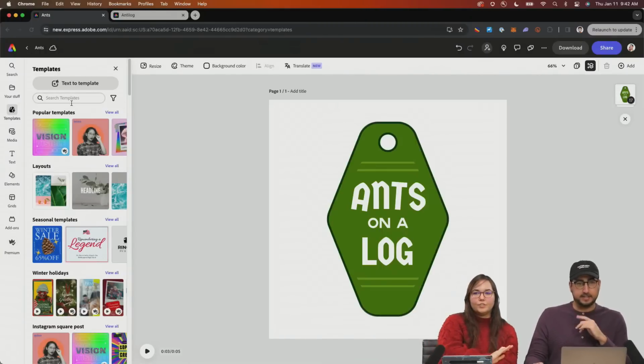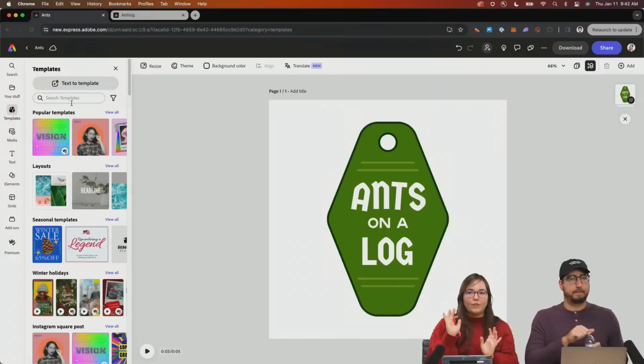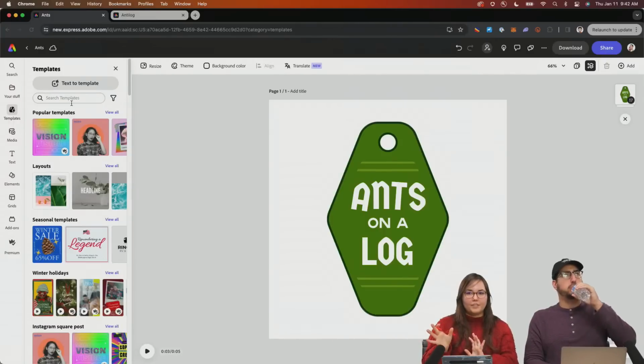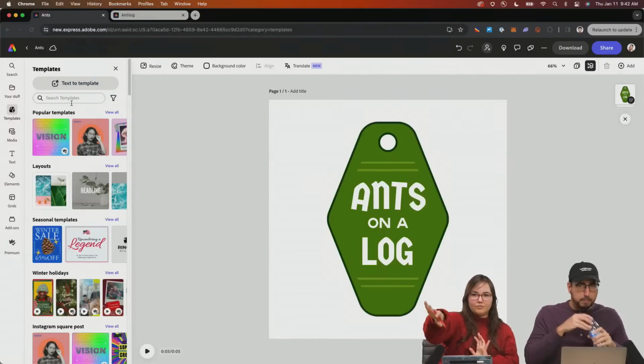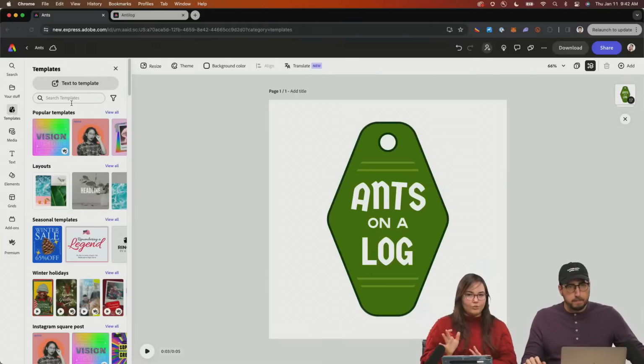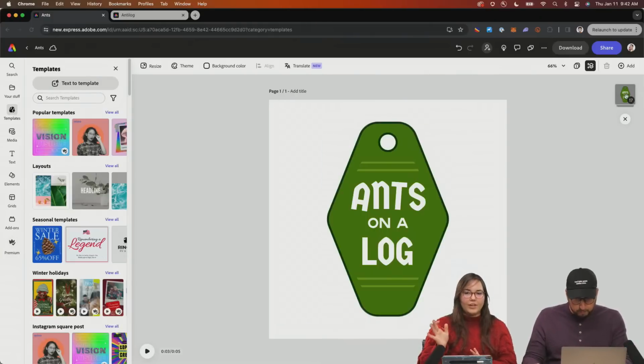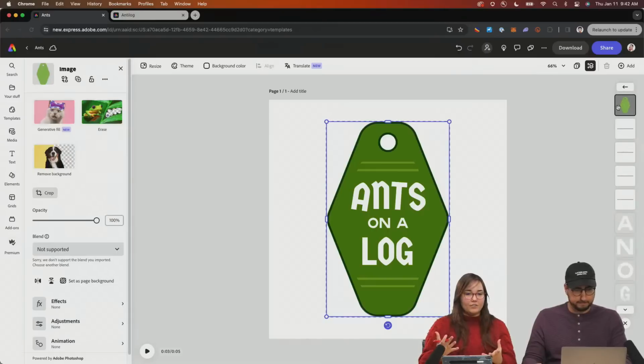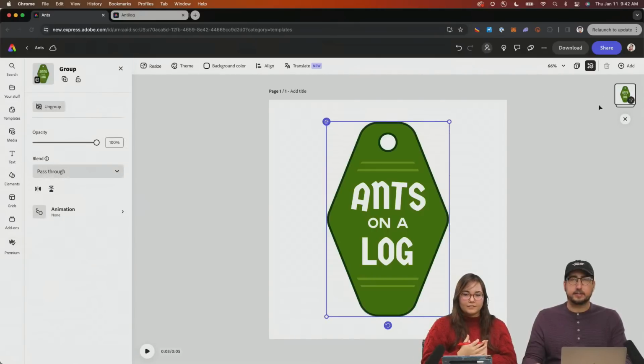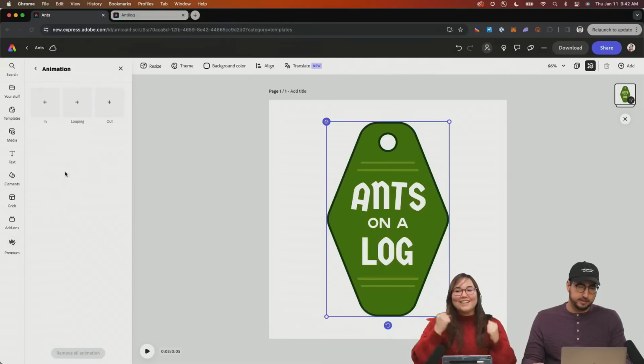Oh, one second before you do that, we did have a question of, can you animate a group of something within Express? So you see on the layers up top, it looks like they're grouped. Is that true? Mm-hmm. Okay, so if you tried to animate that, would it animate everything all together? Yeah, so I'm going to, yes. Ooh, can I stack animation? Is this going to break everything? Let's break it.